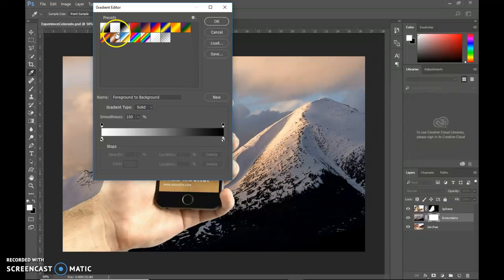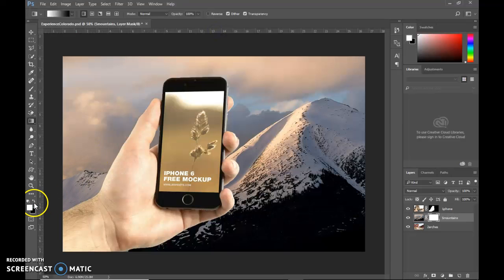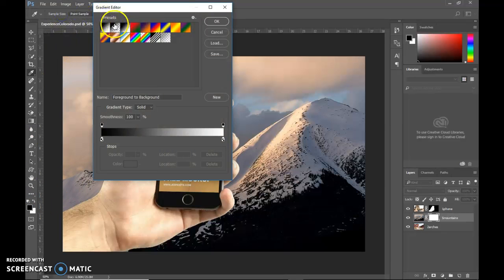Okay, so once I click on here, we need a black to white gradient. Now we can actually do a black to transparent instead of white, and that just leaves the white that's already there. What I see here is a white to transparent, but I want a black to transparent. So to make this easy, I'm just going to flip-flop it. Now I'm going to click here, and now I have a black to transparent as my second one. That's the one we're going to click, and you're going to press OK.